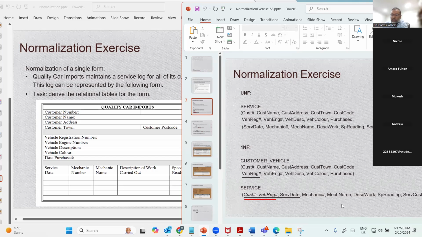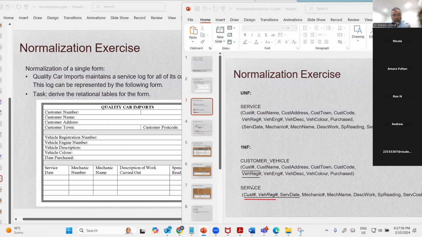That's fine. So someone just raised the question: why have the customer in the service? I didn't check the question chat. I failed to relate back to the other table. Otherwise, what customers are getting the service done? Sorry, could it be the logbook? Why do you need customer number in service? Well, I mean, because we need that, vehicle and date could get you there. We need that, right? I mean, first of all, we need to relate these two tables, right?